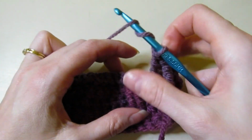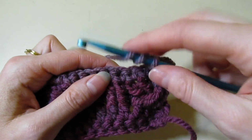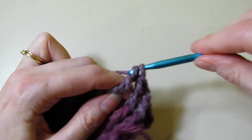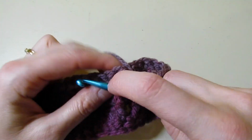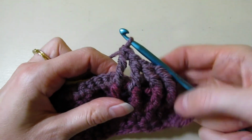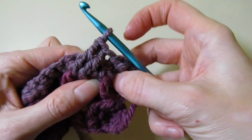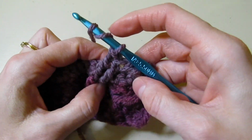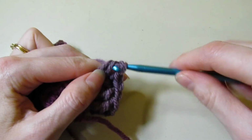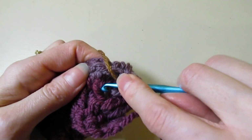Okay, so now we're going to yarn over twice. We're going to skip these 2 guys here and then work front post triple crochet around these 2. And so now we need to go back and work in the 2 stitches that we skipped. So I'm just kind of spreading that apart, and there they are. They're hiding out back there, but there they are. So yarning over twice and working front post triple crochet around this first one, and front post triple crochet around the other one.